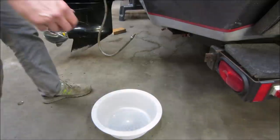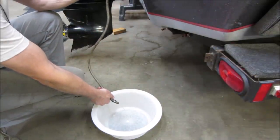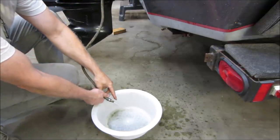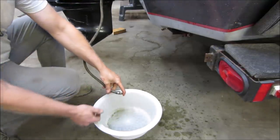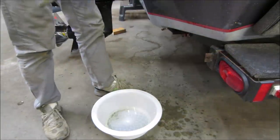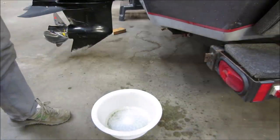Look at the fuel line reconnected to the tank with the primer bulb. Let's see if we can get some gas to come up and we'll just kind of let it clean itself out for a second. That looks pretty good. I don't waste any. And then I have a little quick connect fitting to put back on it. And we'll connect that to the carbs.